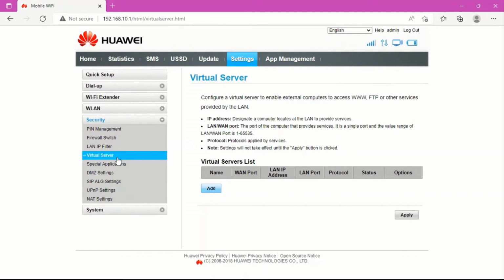If you have any servers on your network, you will use the setting to allow any traffic from the internet to be directed to that specific server or computer on your network. We won't be adding any virtual servers here, so we will skip that setting.